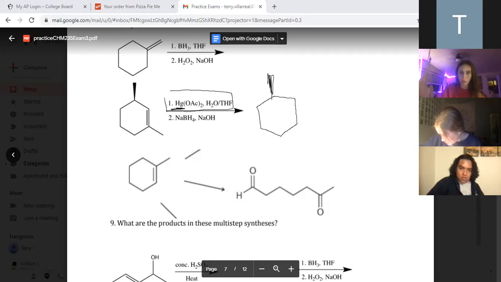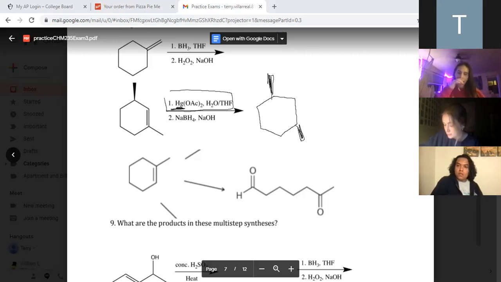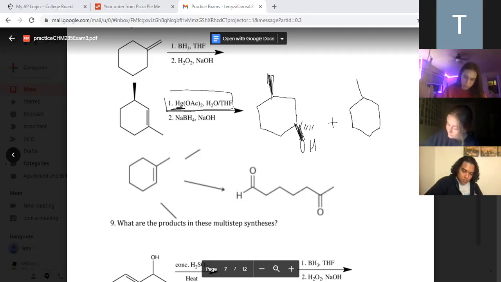When you do the hydroboration with boron, you're adding the OH to the less substituted carbon. When you're doing the oxymercuration, you see mercury, you are adding it to the more substituted side. So in this case, again, you can also get this one, it wouldn't matter. So you could get one like this, plus the enantiomer where you flip those. So your other one would just be like that. If, instead of drawing it out, you just wrote enantiomer.